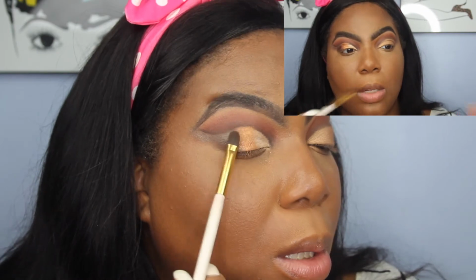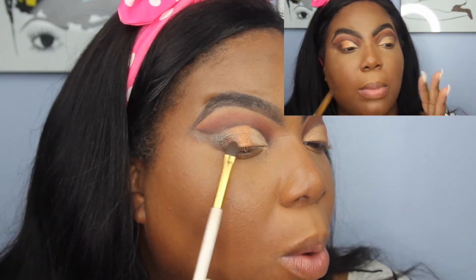Once I have the pigmentation where I want it, I'm going to go back and I'm going to blend all three of these colors together with that same shader brush.